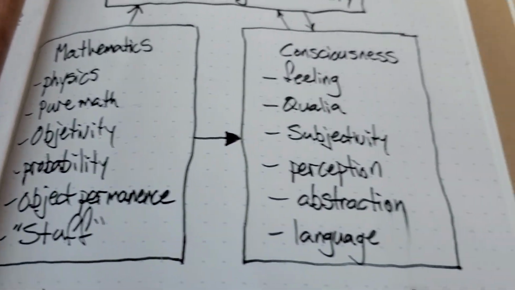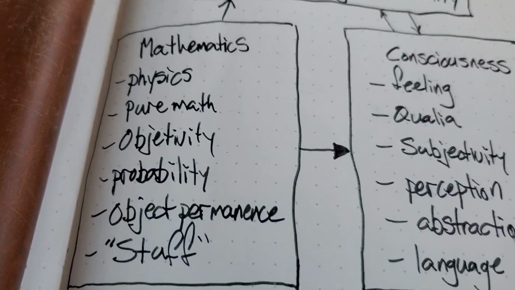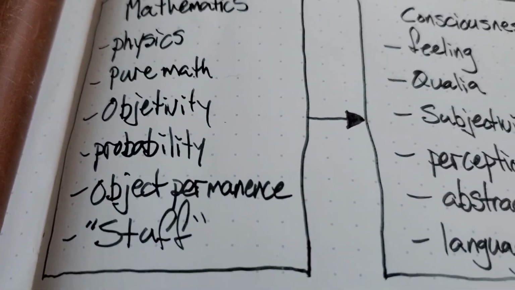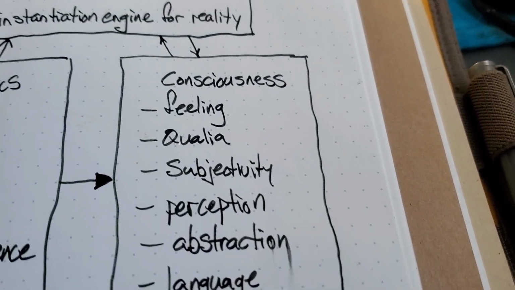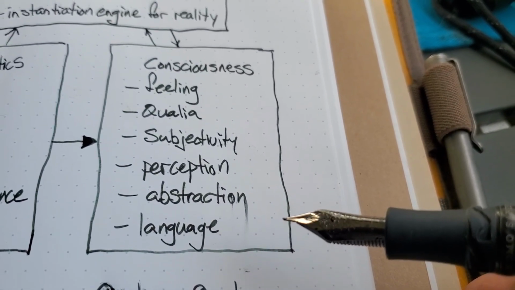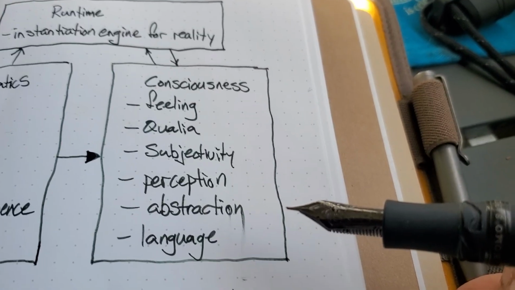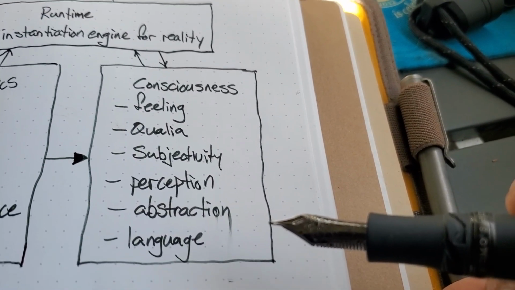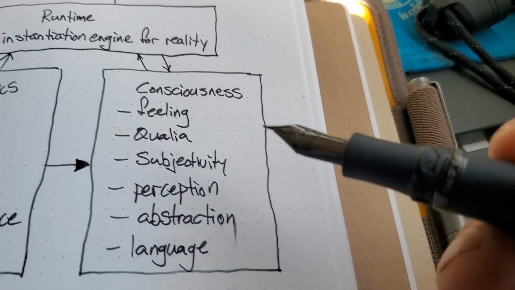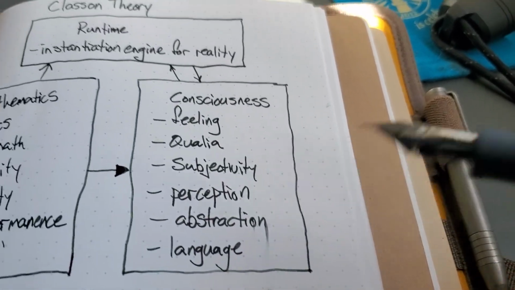You can see that there's an arrow here going from mathematics to consciousness. So this is why I was saying before that consciousness is the thing that experiences all the stuff. But it's different. It cannot just simply be reduced to all the stuff. Consciousness doesn't exist over here. It's its own separate class. And this is something that I stole from programming languages, because classes are sort of discrete sets of objects that you can't really mix. If you're familiar with object-oriented programming languages, there's all kinds of things that are in, let's say, the integer primitive type, and if you try to do something in the string class with the integer primitive type, it doesn't work. And so that's basically what we see here.